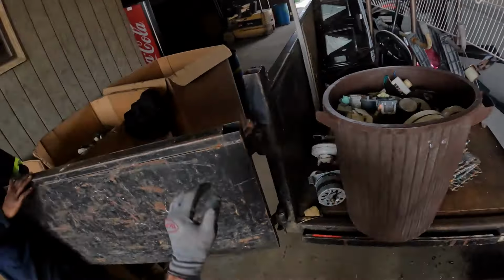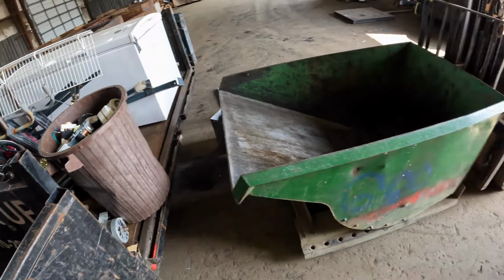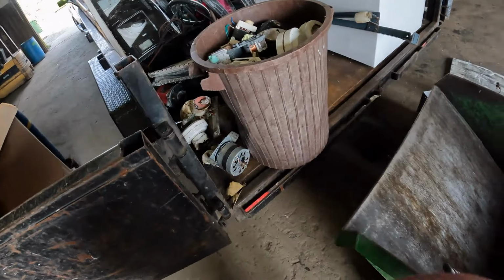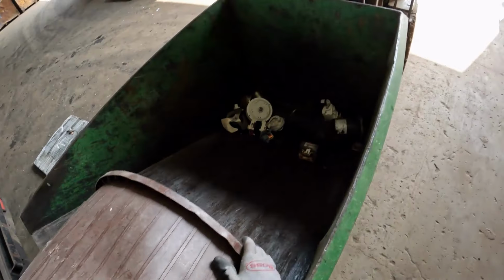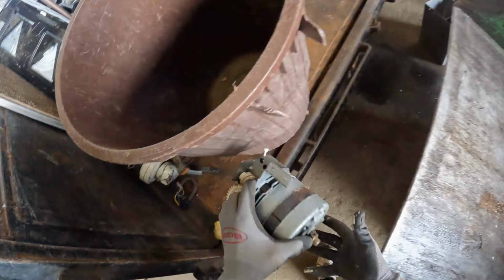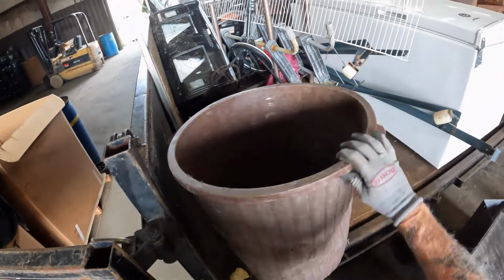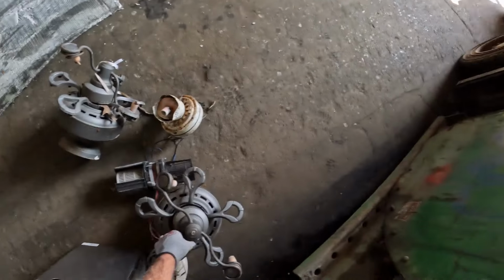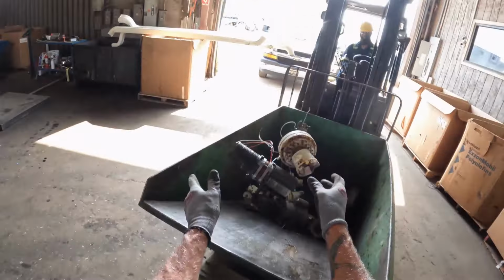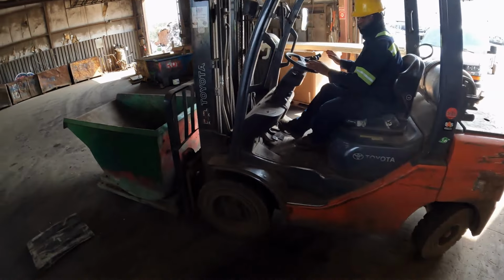What's going on, brother? How you doing? Doing good, bud. Oops, sorry about that, bro. So these will be my clean ones, and I got a few dirty ones. Now them clean. Yeah. All of them you got, look. Yeah, they all good. You got some on the ground. And I got aluminum on them. Some got aluminum. There's quite a bit of aluminum. I just couldn't get it all off. As long as they ain't got the fans on. Okay.